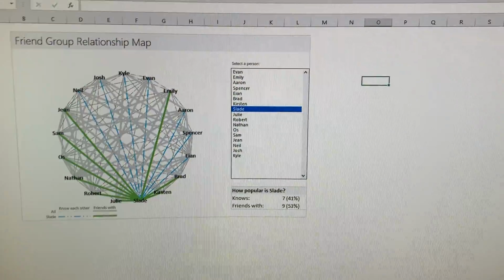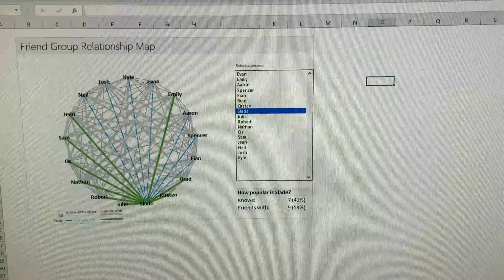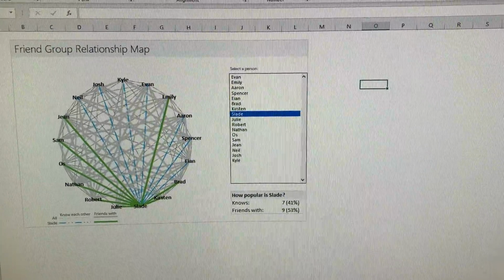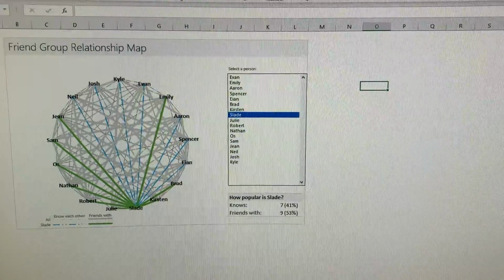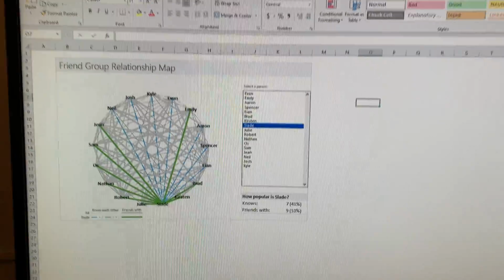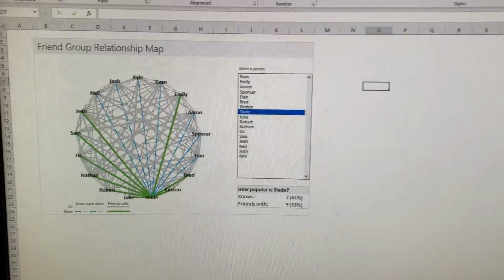So for the first part of the assignment, I created a networking chart, and I was able to find this online. It's an Excel sheet framework, and so it's interactive, and you can go in here and put in the back end information.